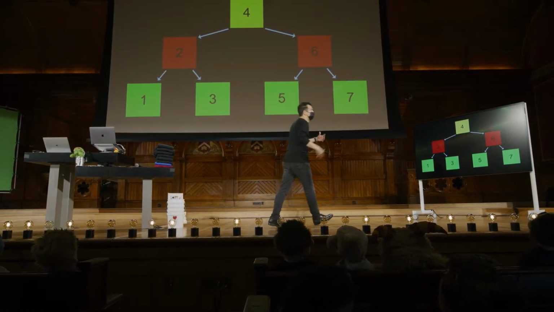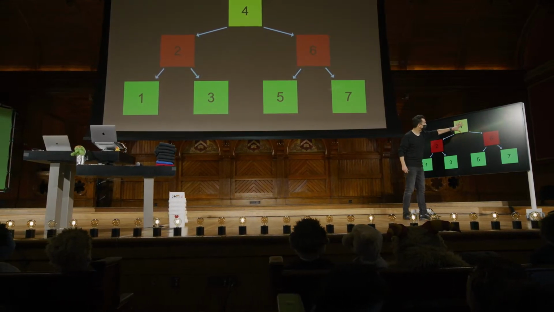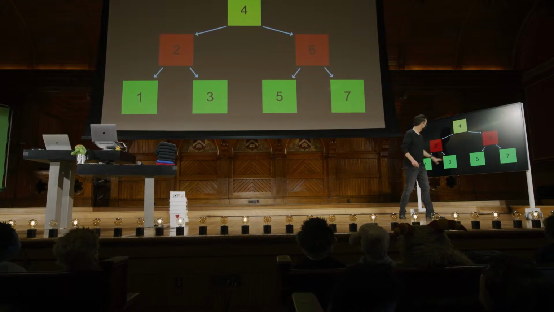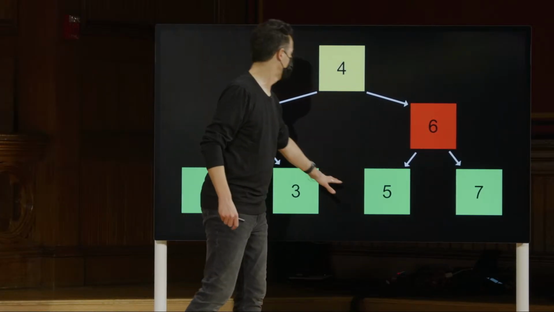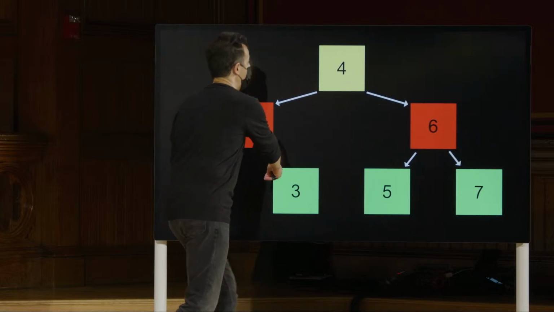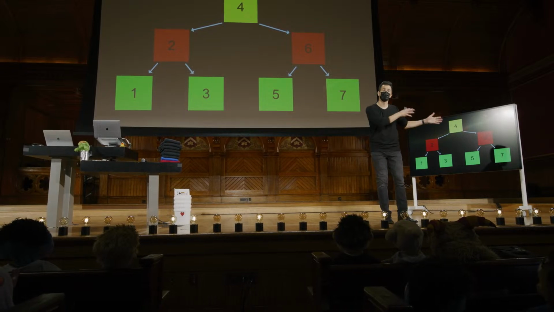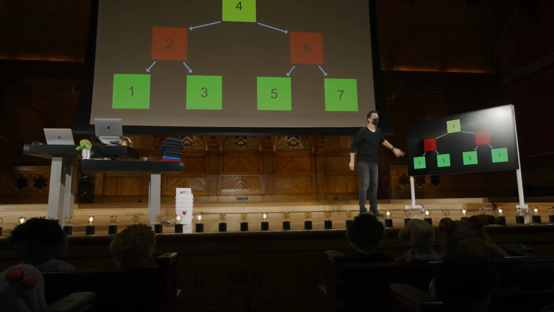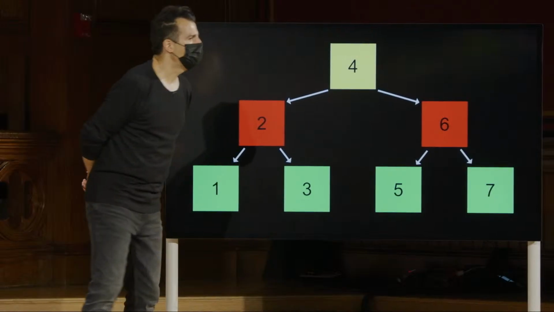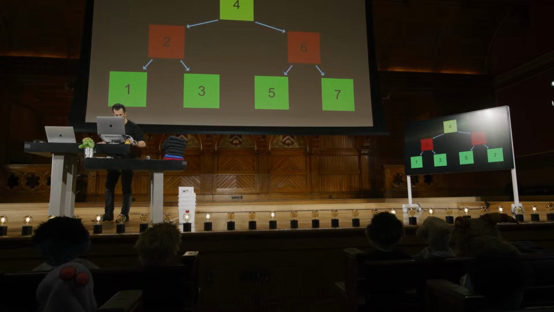And indeed, the vernacular here is exactly that. This would be called the root of the tree, or this would be a parent with respect to these children. The green ones would be grandchildren with respect to these. These green ones would be siblings with respect to each other, and over there too. So all the same jargon you might use in the real world applies in the world of data structures and CS trees. But this is interesting, because I think we could build this now, this kind of data structure, in the computer's memory.